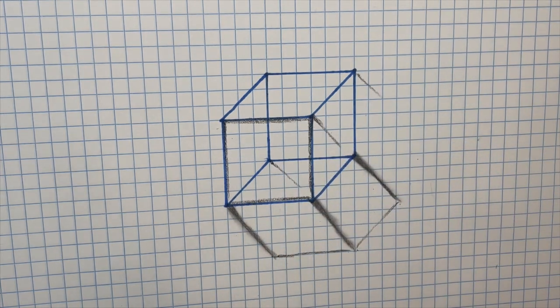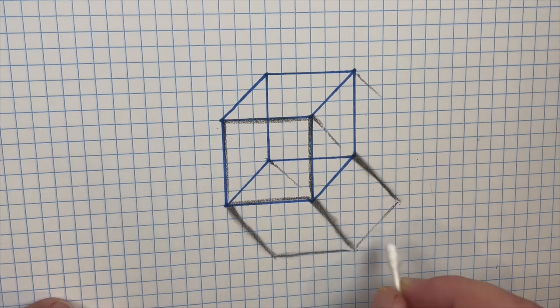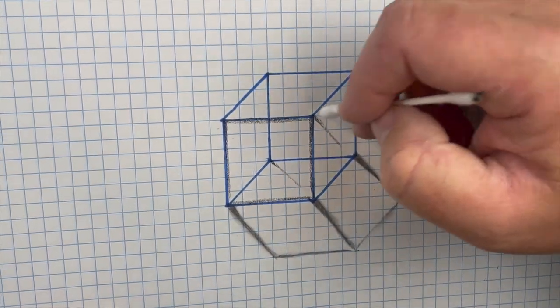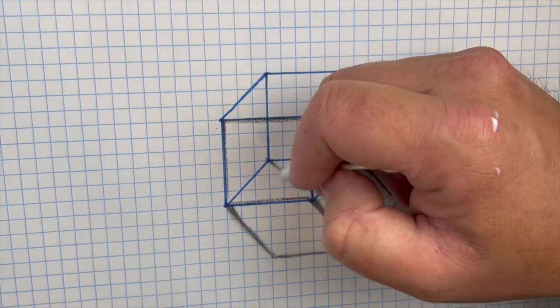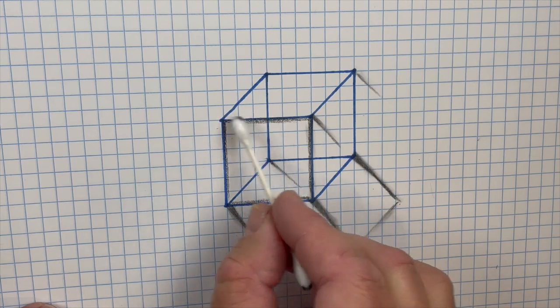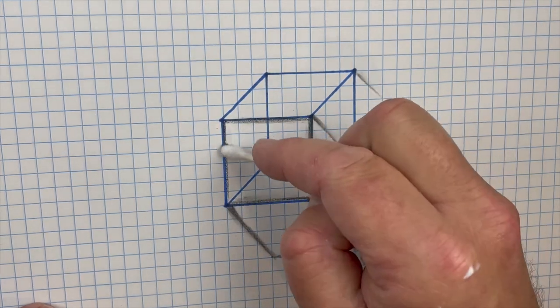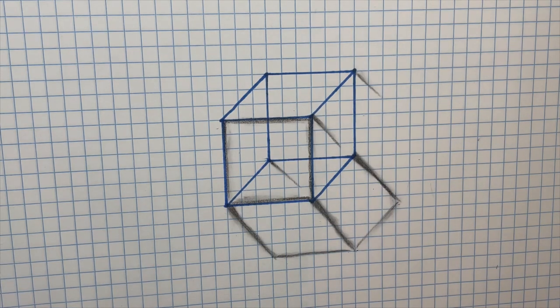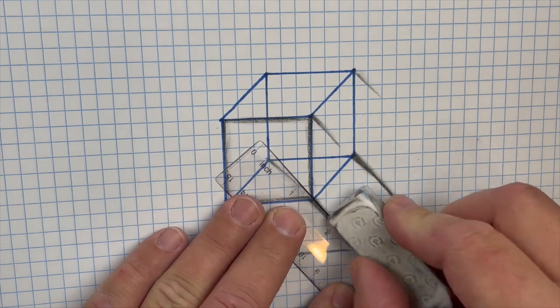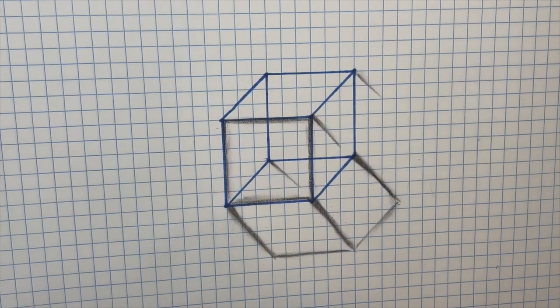But you see how I am turning my cotton swab, using the different sides, and then just going over it really lightly. And what that does is just gives it just a really, really slight, small smudge, and really makes those shadows look natural and real. Instead of just a nice black line, it just kind of really smudges them into a nice little grey shadow. And like I said guys, feel free to use your ruler, feel free to use your eraser, the charcoal pencil does erase very nicely.